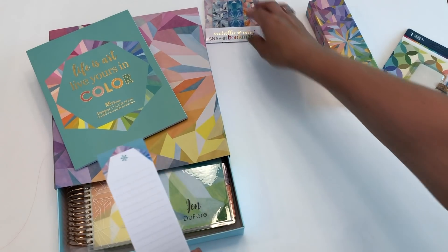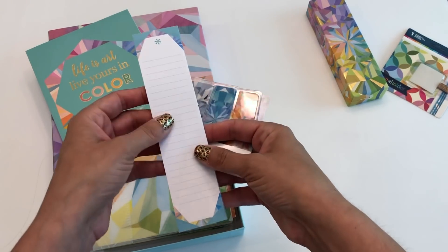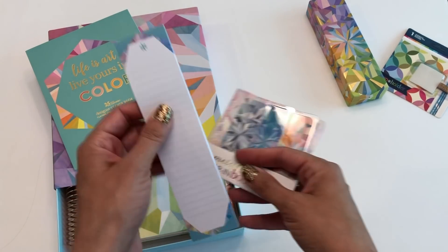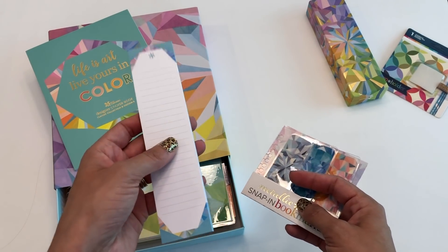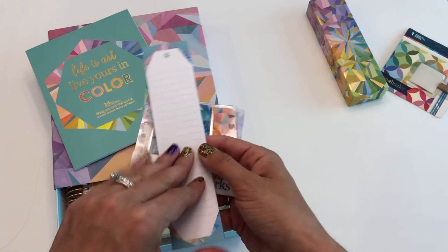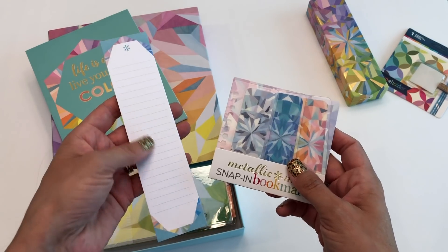Really excited about the new snap-ins. The last couple of accessories are new versions of ones they've had before. These sticker post-its are great — you can peel them off and put them in a column in your weekly layout, on a bookmark, or on the inside cover. I like putting sticky notes on a bookmark or inside cover rather than directly on the page, to keep that planning real estate free.